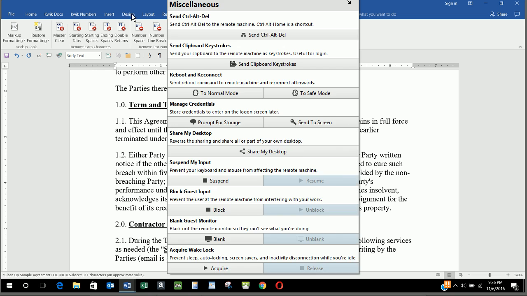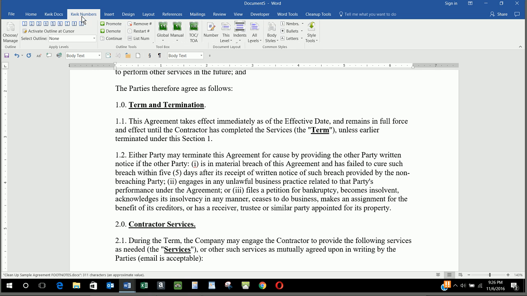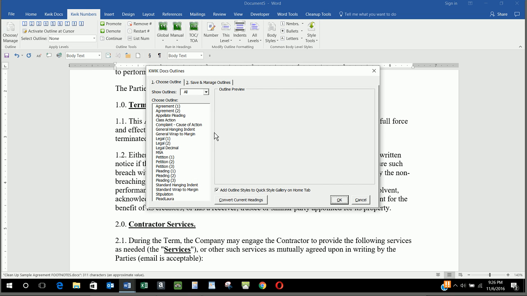So I'll pick an outline, Kwik Docs, Kwik Numbers, choose outline, and in this case, I want to use the legal one outline, which I already know. And this is a test system. I don't know why my preview's not showing, but I will look into that. But typically you'll get a preview picture of the outline you're going to get. So I'll say OK.